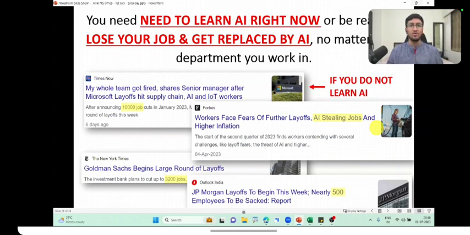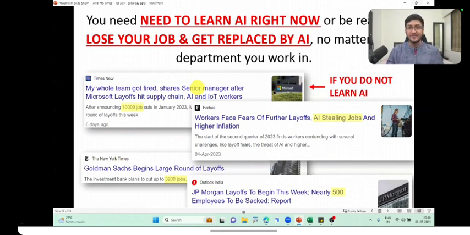No matter what department you belong to, there are 10,000 people who are already being laid off and many more to come as well. Companies as big as Microsoft have already laid off 10,000 people and are literally laying off an entire team in their company, right from senior manager to the team leaders, to the team members as well. Everyone being fired because they were not able to upgrade themselves with AI. And this is true for every other department and industry as well. And this number is only going to increase because with the rise of AI and with more and more people adopting AI, many of the redundant jobs and work are going to be replaced by it.